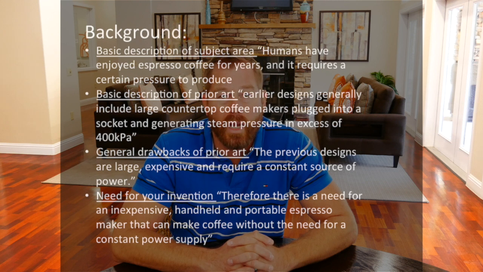So as we break down the description, we're going to make sure not to describe any of the features of our invention. What we're doing is setting the stage for our invention to come along. So we're going to describe the technologies that are out there and their drawbacks, and finally we're going to conclude on what the need is for our invention out there.